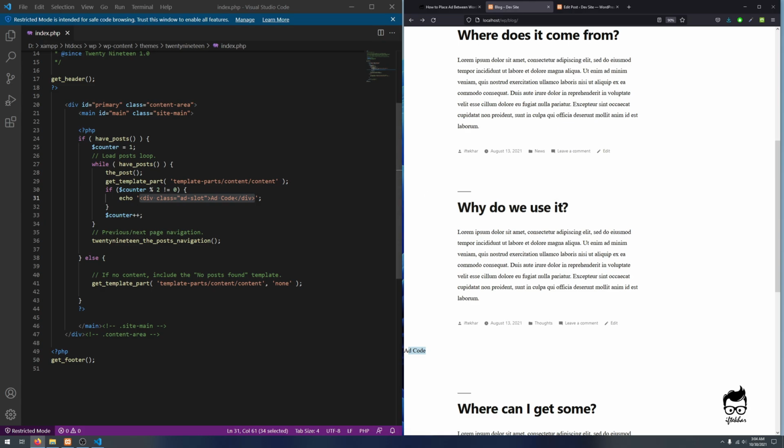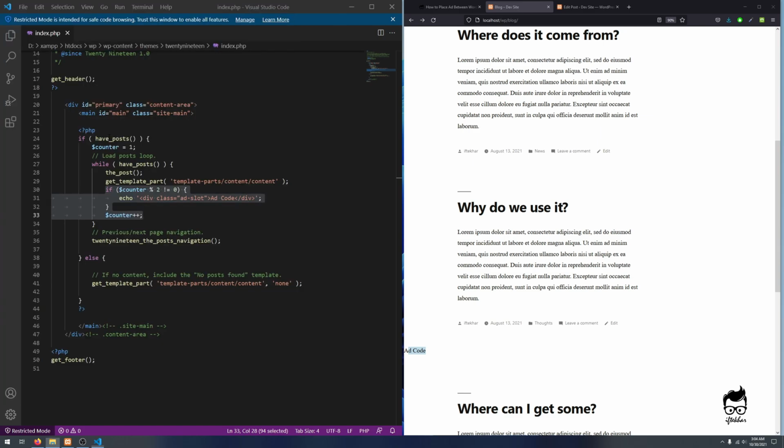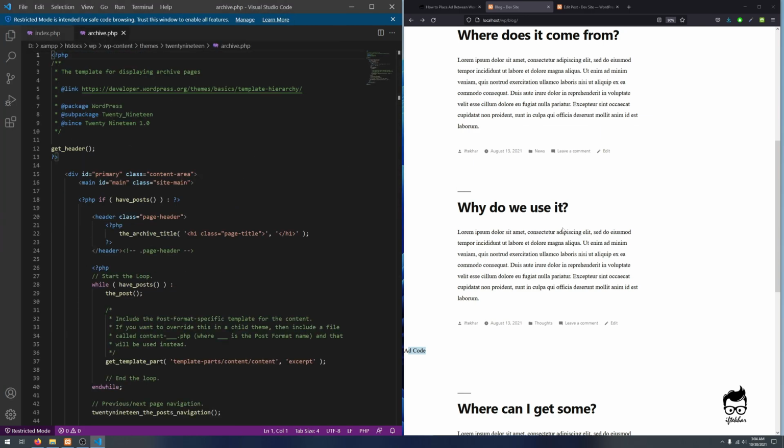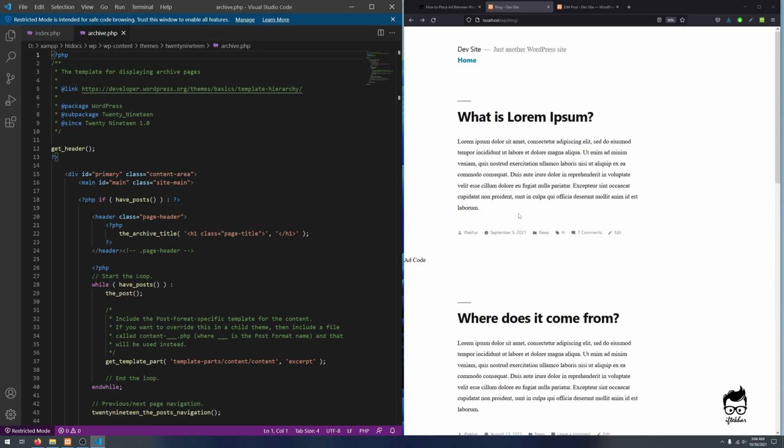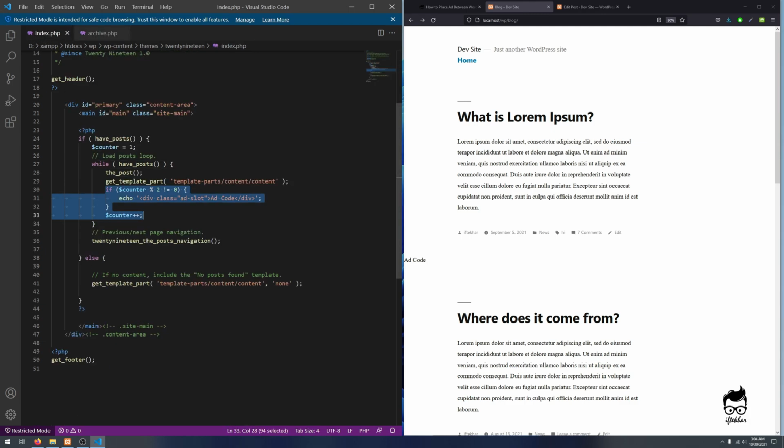The similar function can be used on your archive page, because the archive page displays category-based archive posts. So if you want to place similar features on that page, you can simply edit archive.php. I'm not going to do it here, but you can easily do that. Just like before, you create the variable after the if condition, if there is a post, set up a value, and then check if the post number is odd or even. You check it with this condition as I demonstrated before, and you go on like this.